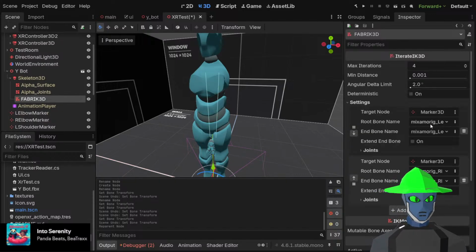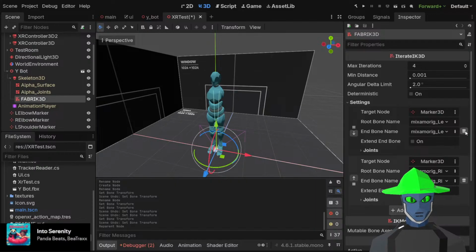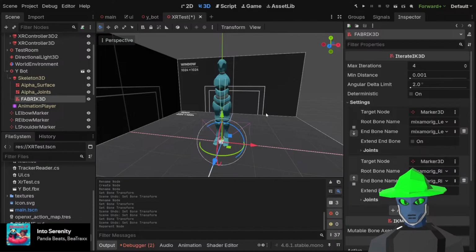We have the marker. Let's eliminate those. Oh no, they are actually correct. Or are they?